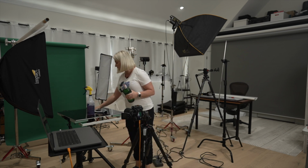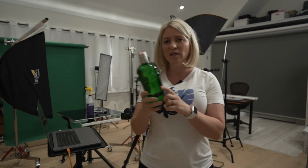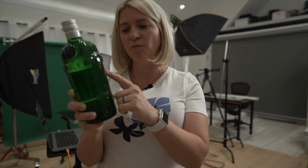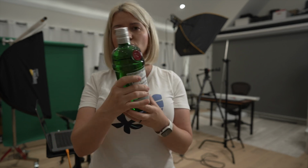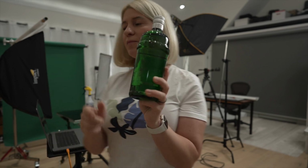Now I am using a black plexiglass, and in preparation for this shot, I removed the sticker that was in the back of the bottle, the label that was here, because we will be shooting light through the bottle and I don't want that sticker to show up. So I left the front sticker, but I removed the one in the back.